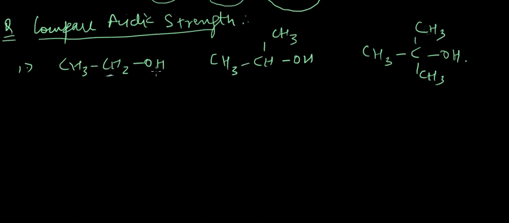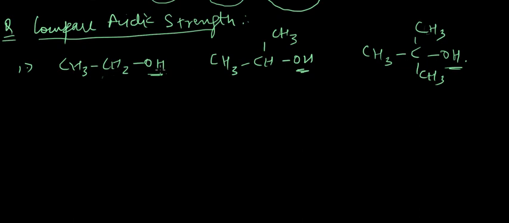So just look at whether the negative charge here would be stable or not. Are we doing it for the alpha hydrogen? No. Why? Because we already have an OH group attached on it. So we have to compare the acidic strengths of OH in all the cases. So where will the O minus charge be more stable?